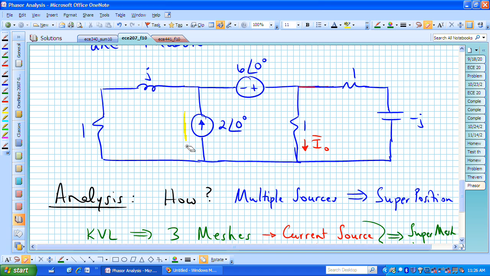And if that's our reference node at the bottom, then we could think about that particular node and this node as being our nodes of interest, and we don't really need to worry about that series combination of resistor and inductor and resistor and capacitor, because we can just add those together, and so those are effectively just one big impedance on that side and this side.